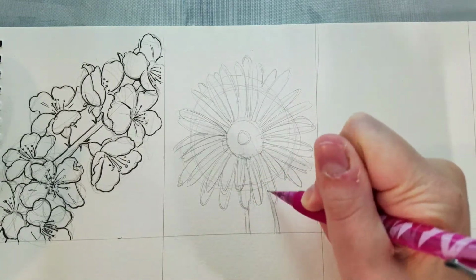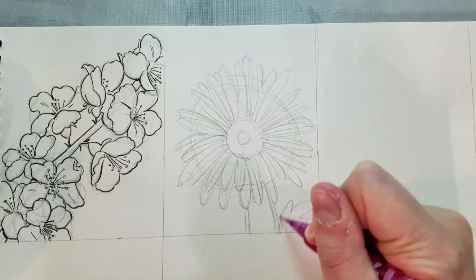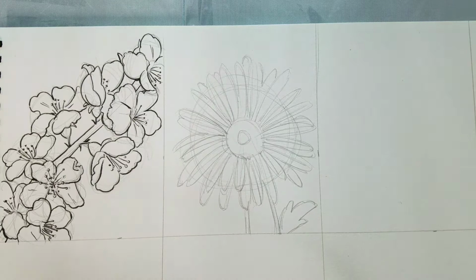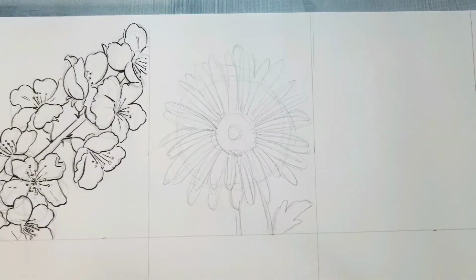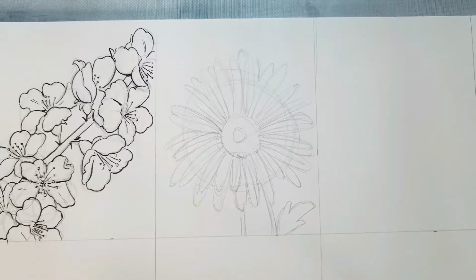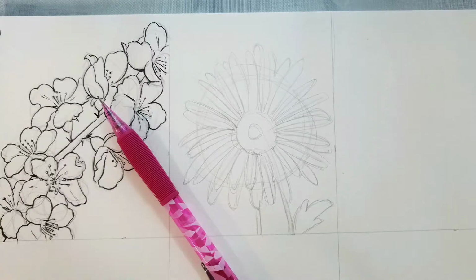So if you're drawing along and your daisy looks different from my daisy, that's totally fine. So you see I drew a stem first. I didn't like it. It was too central, too in the middle of the image, too static. So I pulled it over to the side just a little bit to add some movement to our sketch. So now we have the base sketch for our daisy.